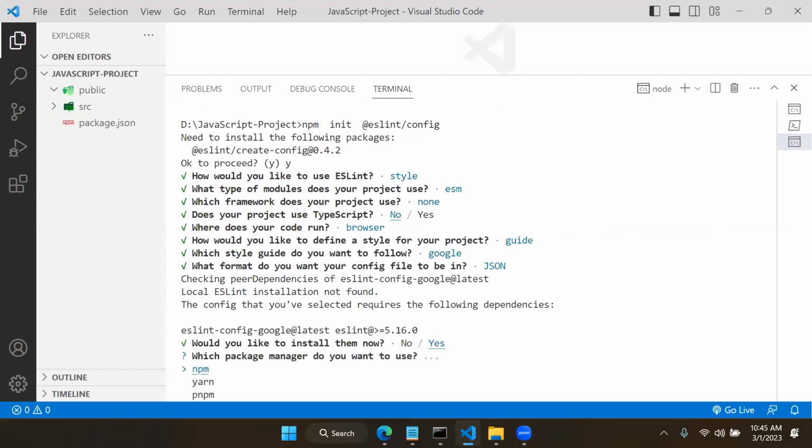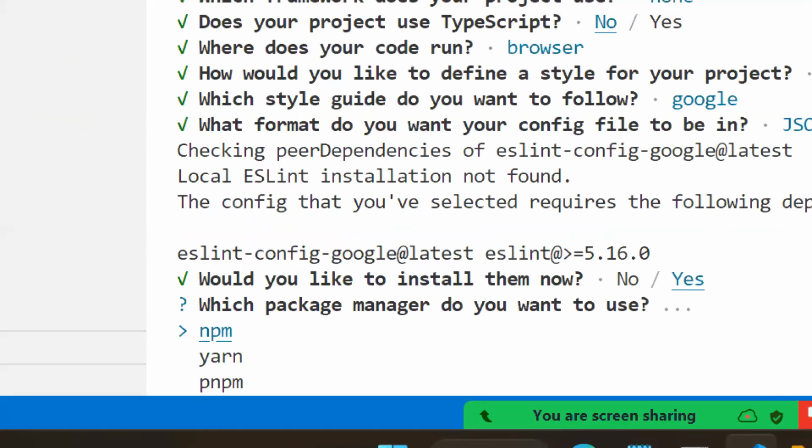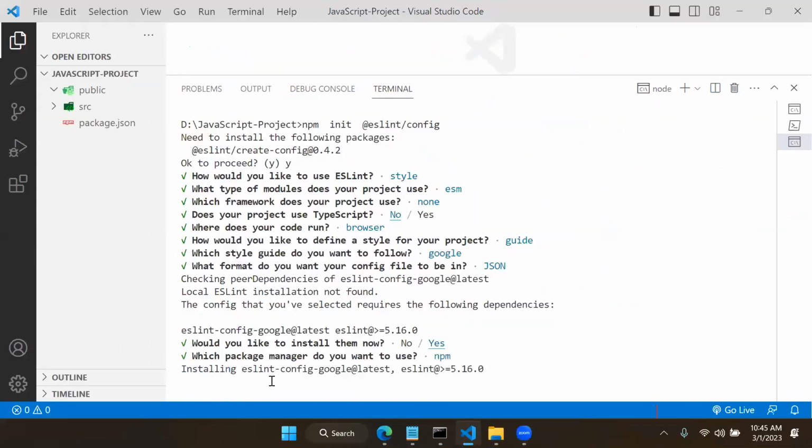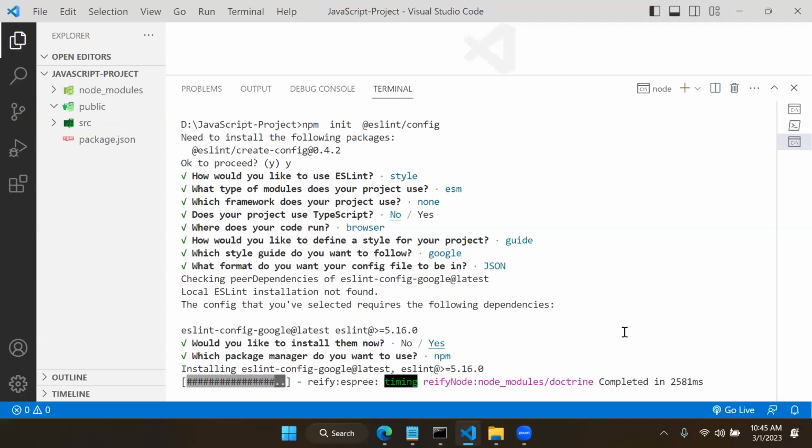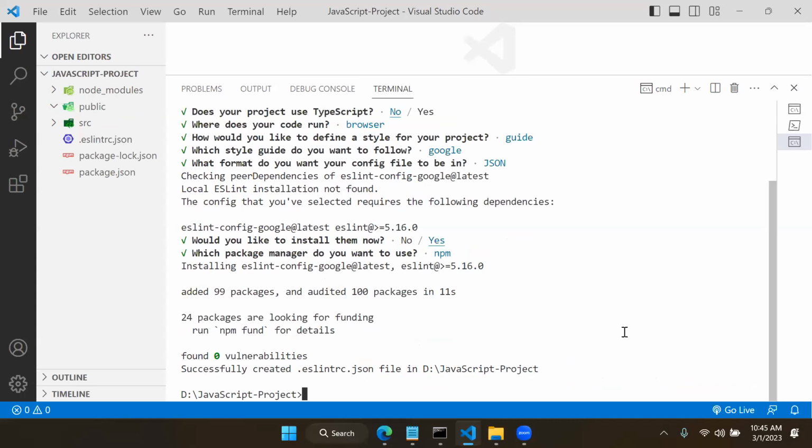And which package manager are you using? We know NPM is the package manager. Okay. That is all very important. That is the reason, if you don't have a package manager, answering these questions will be difficult. You can't handle this.